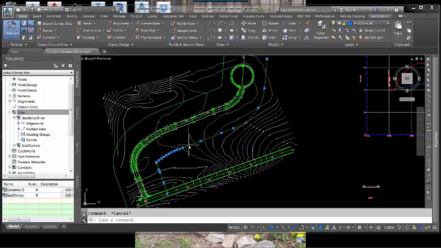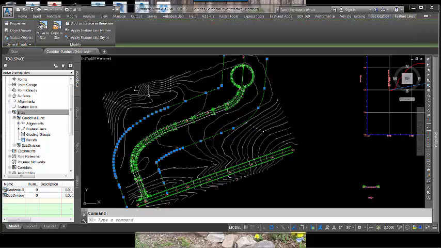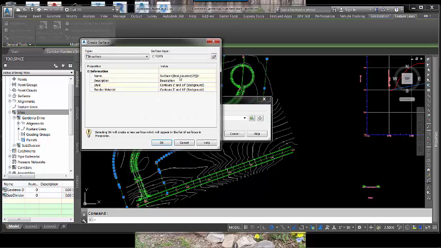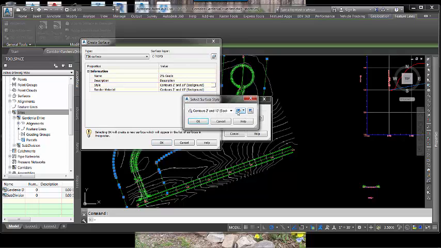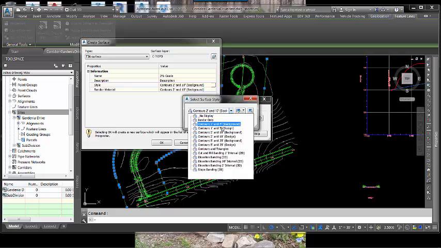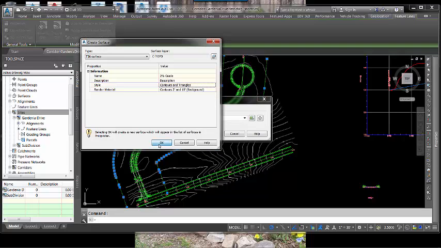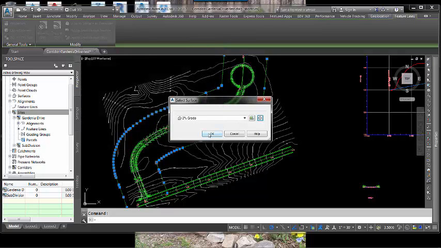I have these two feature lines here. I'm going to select both of them and add them to the surface as a break line. I'm going to create a brand new surface and let me name it 2% grade. And for its style, we don't want this to print out, so eventually it'll be no display, but for right now let's put it on contours and triangles just so we can see it.